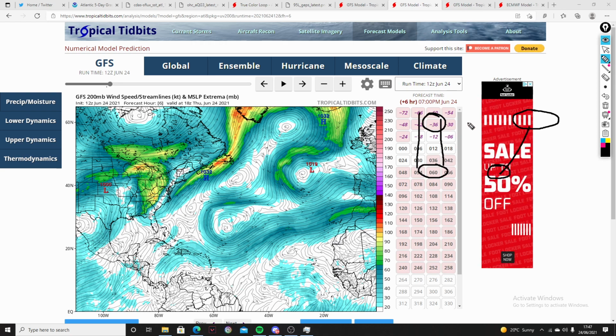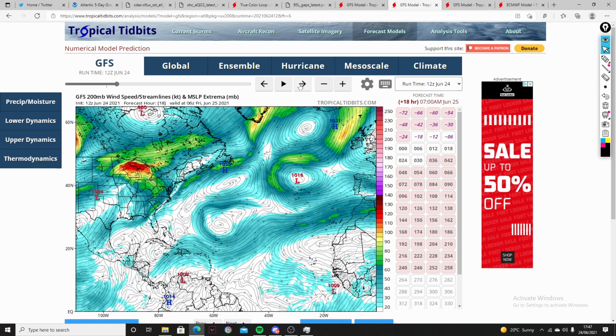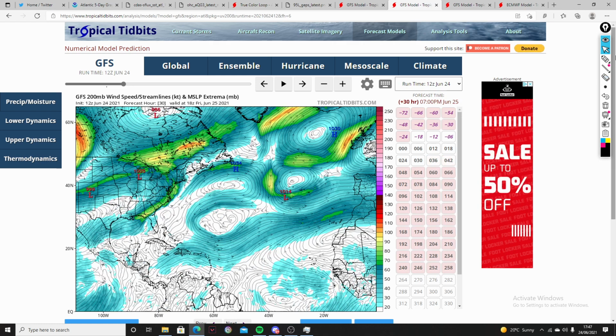And what this vertical stacking allows is for more significant development, with thunderstorms covering the whole region of these two things. This one, maybe a tilted mid-level, so low-level and mid-level center might be an issue for this storm. I'm not really sure yet, but we'll take a look at this wind shear potential. We do see that there is some westerly wind shear here, and we can see as we go on in time.